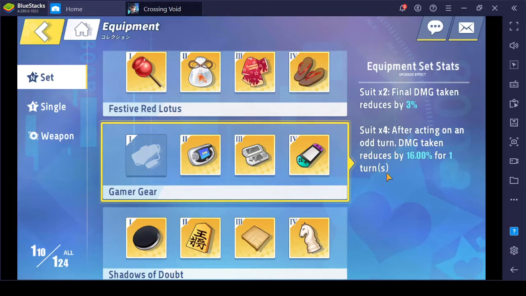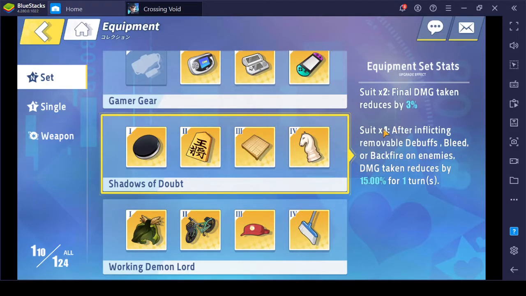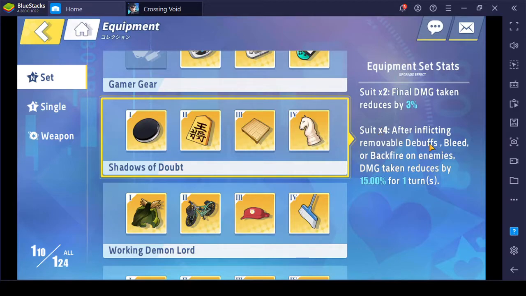So the effect is not bad, but you don't want less damage for your team. You want more damage against your enemies. Shadows of Death: after you inflict a debuff, Blood Break Fire, your team takes less damage. This one is very bad, because all of those stats need skill points, and you don't want to spend skill points to get this much damage reduction.